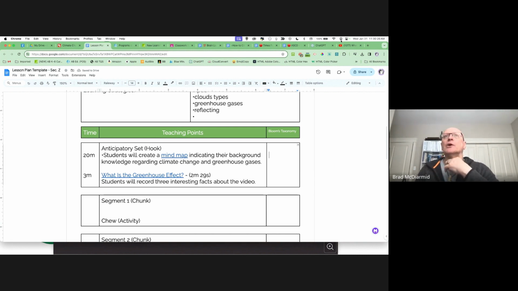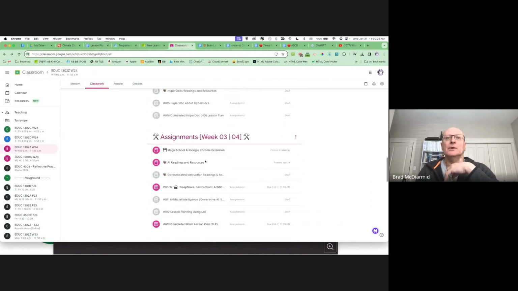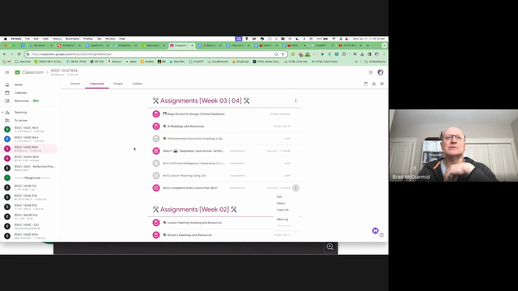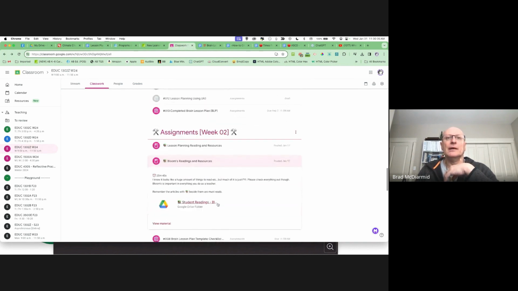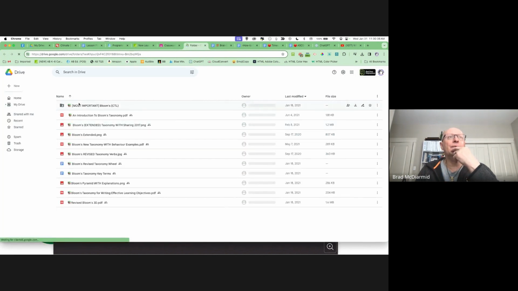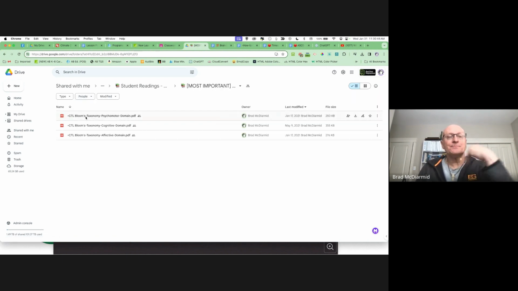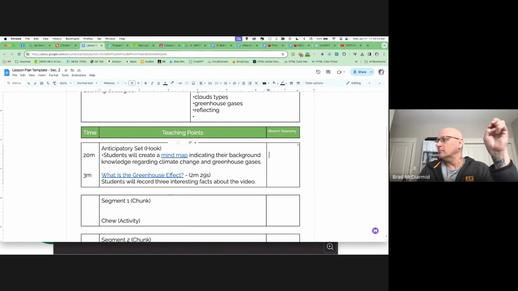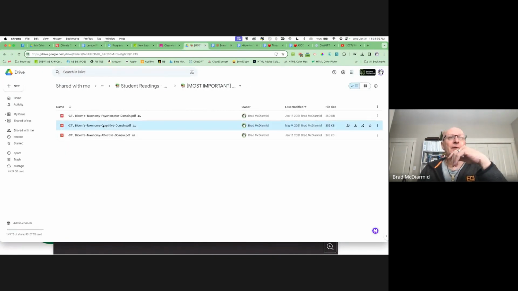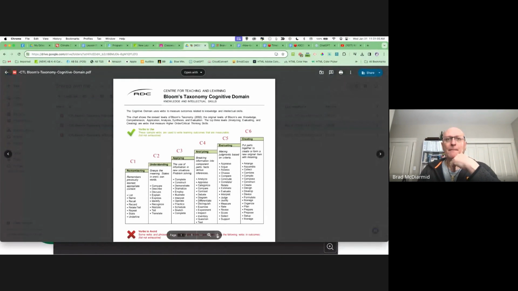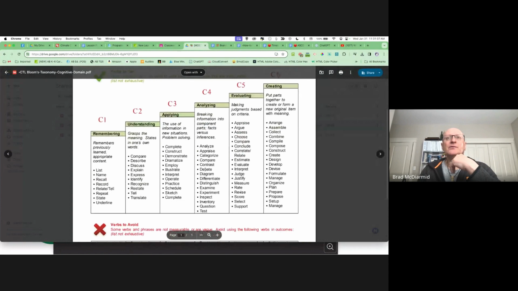And again, if we look at our completed, oh, actually, that's not what I want. I want Bloom's, and I want the important folder. And somebody tell me, are we going to be in the affective, cognitive, or psychomotor domain based on what we're doing here? Emmeline says cognitive. I'm going to go with that too, because that's where I think we're at. So if we open up the cognitive domain, and I make that bigger for you. There we go, something like that.